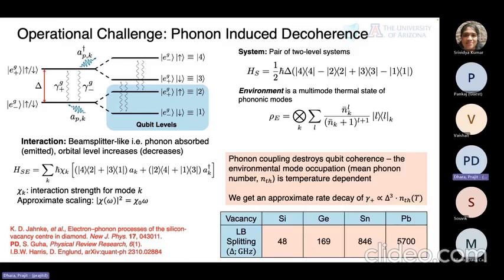The phonon coupling is determined by the splitting over here, which increases as you increase your vacancy size. So for silicon vacancy, for example, this separation is only 50 gigahertz, which means the operating temperature at which you can get any coherence times even approaching 1 second is 100 millikelvin. For germanium, it's slightly better, but it's still 400 millikelvin. For tin, however, you can get to 1 second of coherence times theoretically with a 4 Kelvin system. So that's an operational challenge with the system, that you not only require cryogenics, you require a dilution fridge for a lot of these vacancies to even do basic experiments, let alone networks.